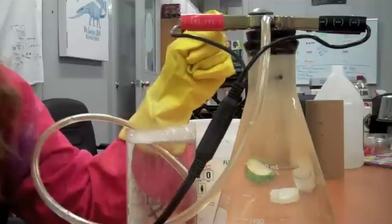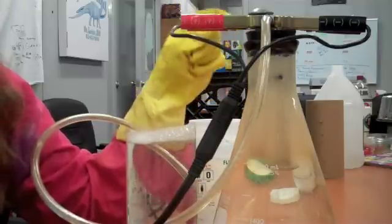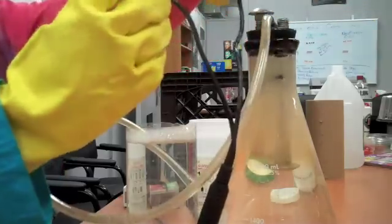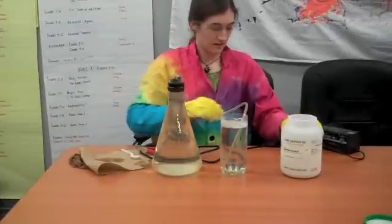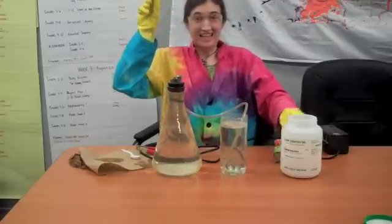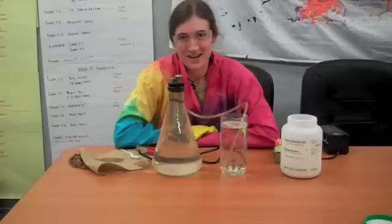Hydrogen and oxygen are special because they are explosive. I think we have enough bubbles here to test and see if these are hydrogen and oxygen bubbles. I'm going to disconnect things here. Come back to scienceoffcenter.org for more science experiments that you can try at home and some that you can't.